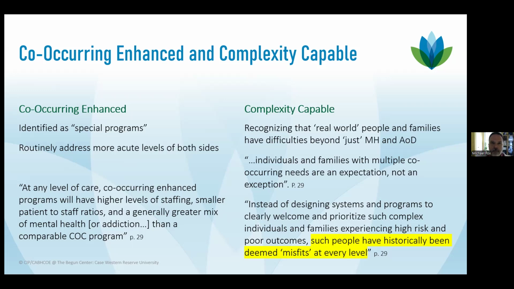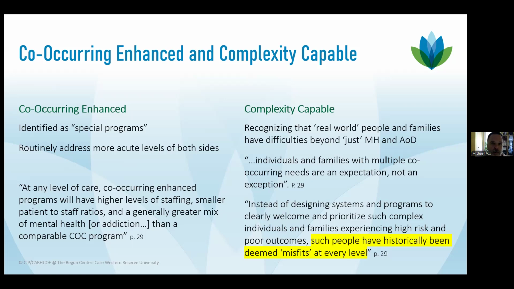And so the more of these different areas of complexity that we can include and address all at the same time, the greater the likelihood that that kid and that family are going to stay engaged and they can benefit from the supportive services. And the more that you can do that with high levels of intentionality and connection, the more you can move towards this complexity capability, which really increases the odds. At the core, everything comes down to keeping them engaged, because if you don't have them engaged, then you can't provide any kind of support.